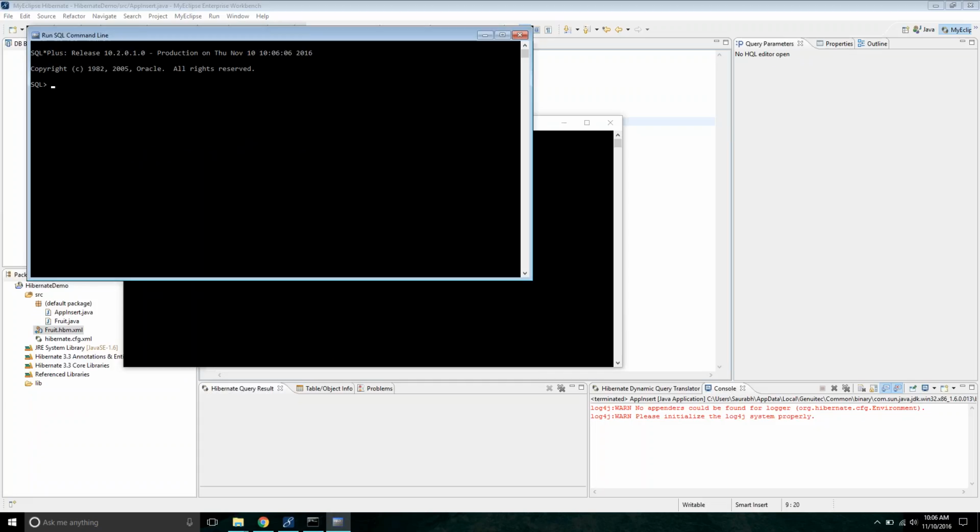So please log in to the database and check the table whether the data is inserted or not. It was not inserted, right?